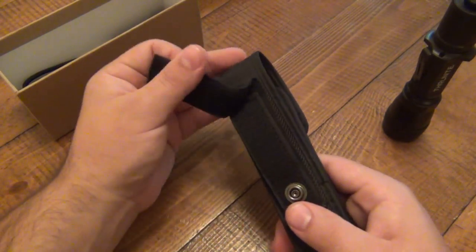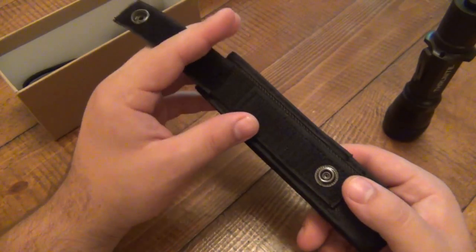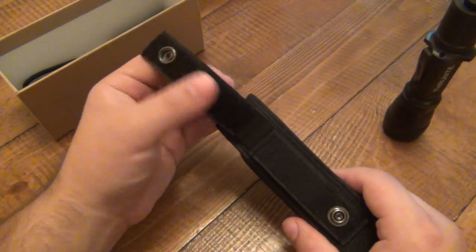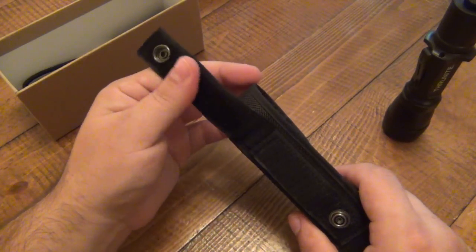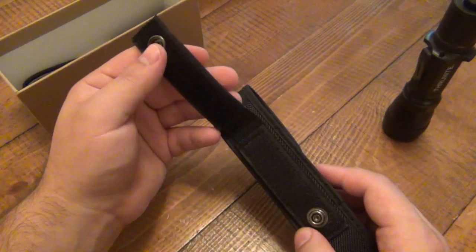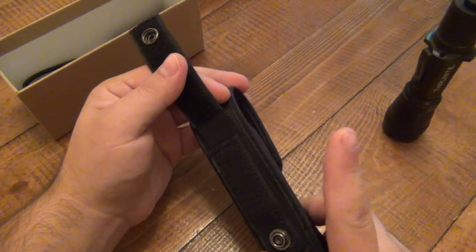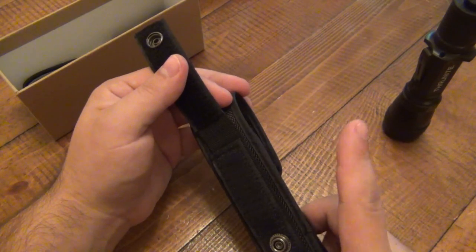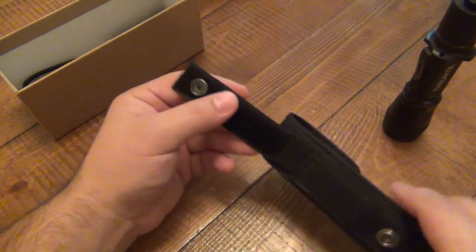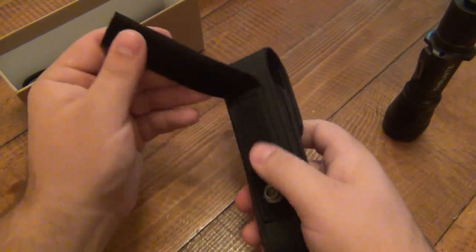But it has Velcro, and if you've ever actually used your gear, and didn't just buy it and put it in the drawer or show it off, if you go outside and use your stuff, you're going to find that lint and dirt and grime and fuzz and all kinds of stuff fills in Velcro, and Velcro becomes completely useless, particularly in the wintertime with snow. It's very easy to slip on the ice and fall into a snowbank or into your driveway or whatever. This stuff packs up with snow, it's useless. It's not sticking to anything anymore.